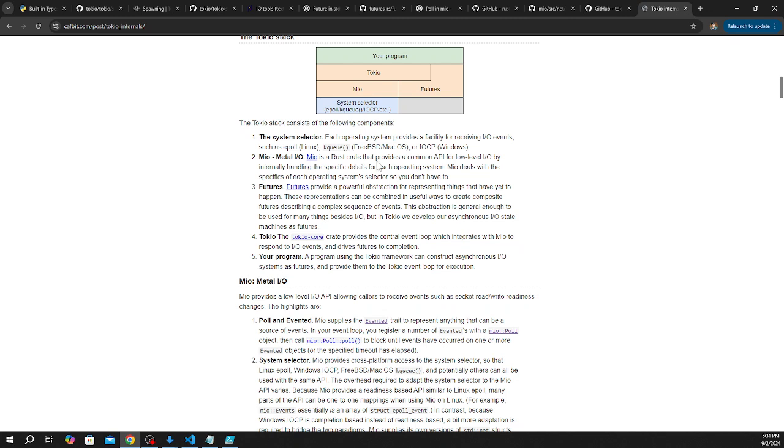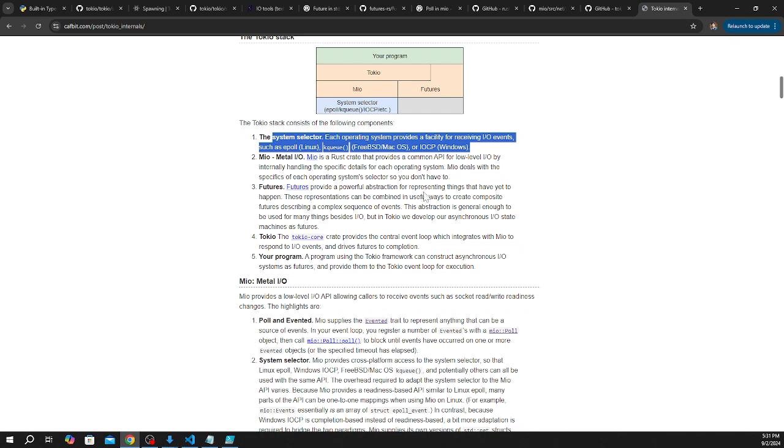Metal IO is a Rust crate that provides a common API for low-level IO by internally handling the specific details for each operating system. So Mio will help us abstract the system calls. We can just use its event loops and connections, so that will abstract away the operating system's specific system calls. Futures, yeah, we are using futures for async.